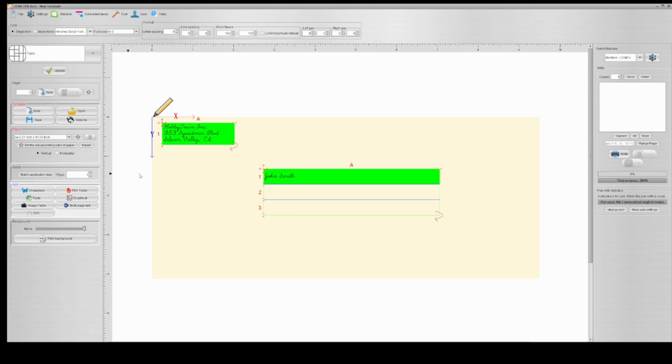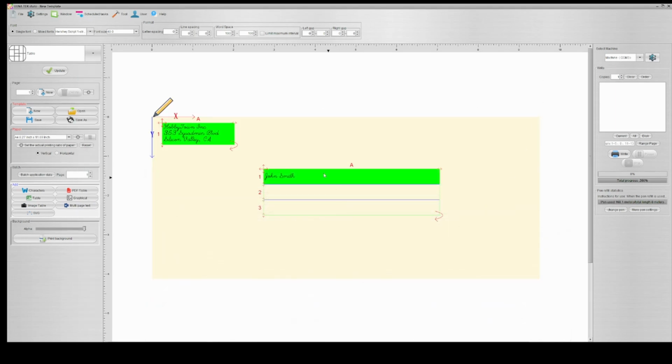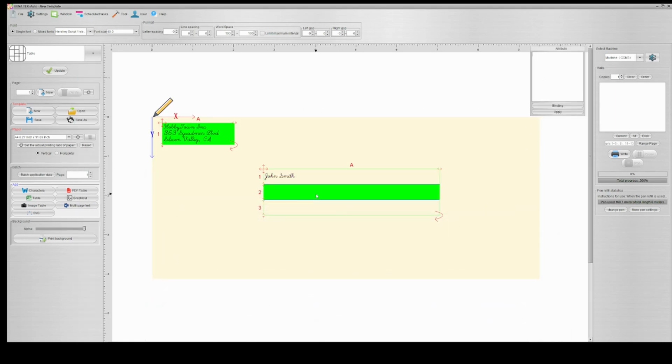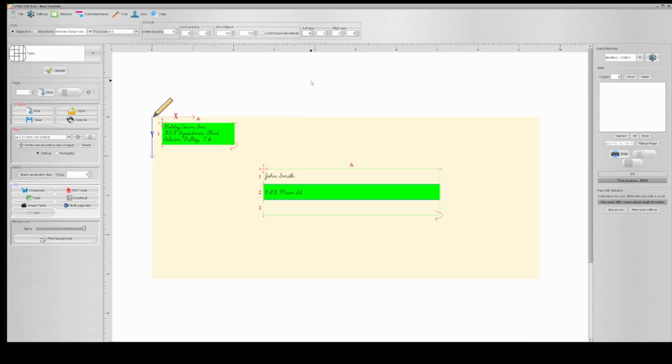Next, we're going to do the street address. The street address is column C. So we highlight the second row, we right click, we say bind, and then over here, under table, we type C1, and we click add. Then we X out. Now we see the street, which also changes as well.